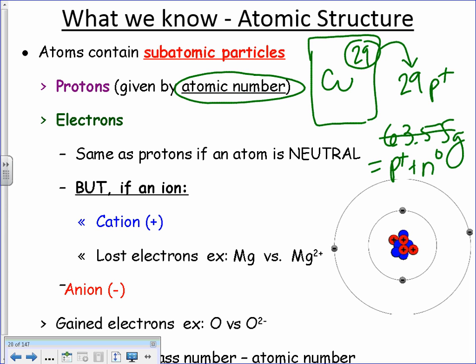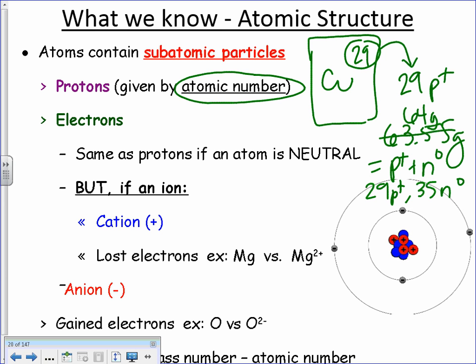So if I take that and round it to 64, that's the total grams. How many neutrons do I have? I want you to take 64 minus 29. You do it in your head or on a calculator. 35. Okay, so you're telling me we have 29 protons and 35 neutrons. So we can whittle down to the parts of the atom very easily here. Let's say I'm looking at a neutral atom.